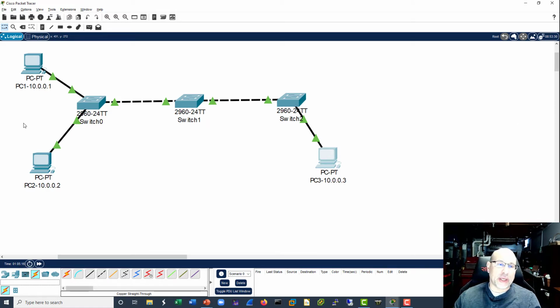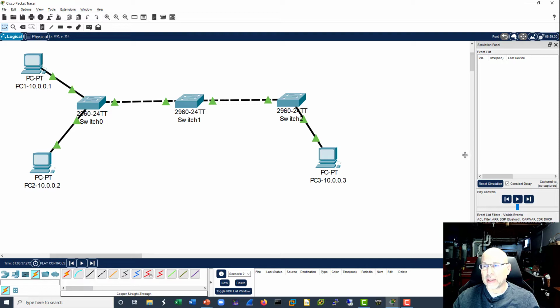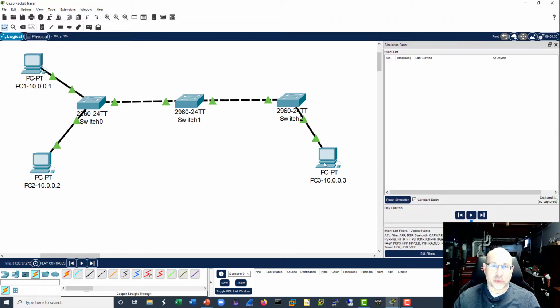So first we're going to look at this switched topology. We can see we've got a couple of switches, right? And then we've got a couple of PCs, and all three of them are on the 10 net. What we're going to do is take a look at how switches behave in the presence of unicast and broadcast addressing. Now, broadcast addressing is going to have all F's in the destination. So that's hexadecimal, 6 bytes of all F's.